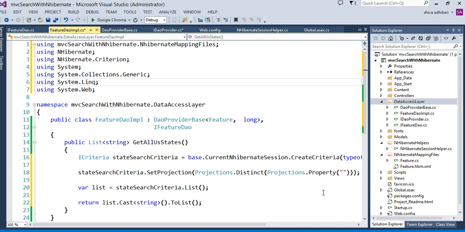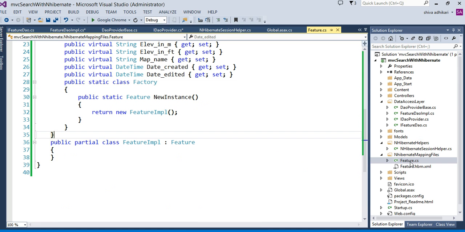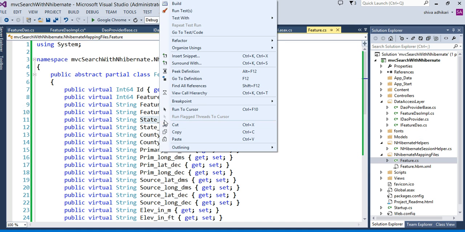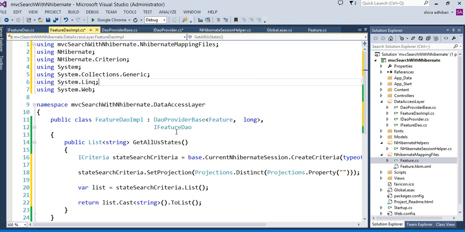Now here, when you are dealing with NHibernate, you are not dealing with the column, you are dealing with the domain object property. In this case, the object that we are dealing with is a feature, and the property we are looking for is state alpha. This guy right here. So copy this from here and put it into here. Basically this query is saying select distinct state alpha from the table. That is all it's doing.